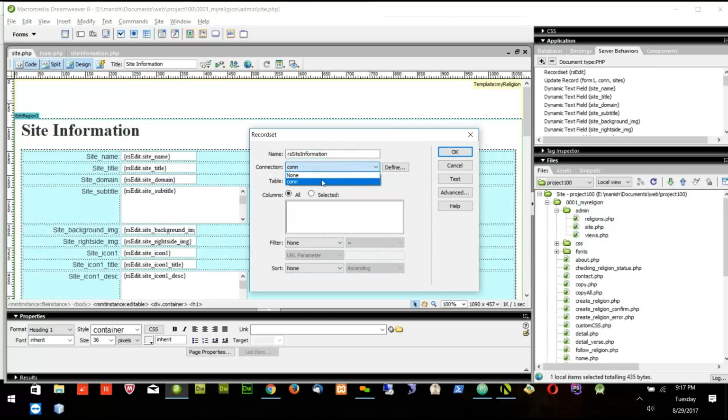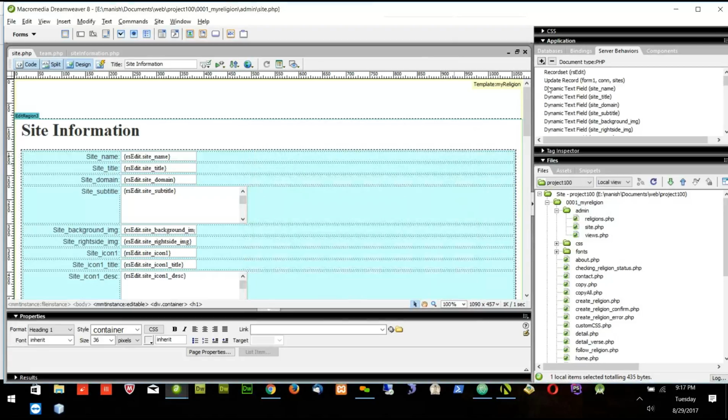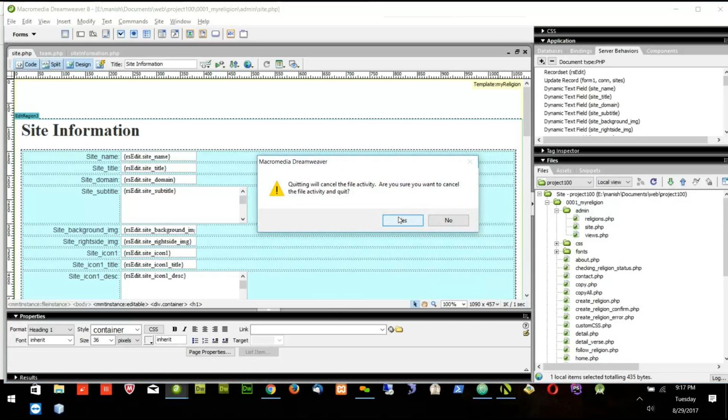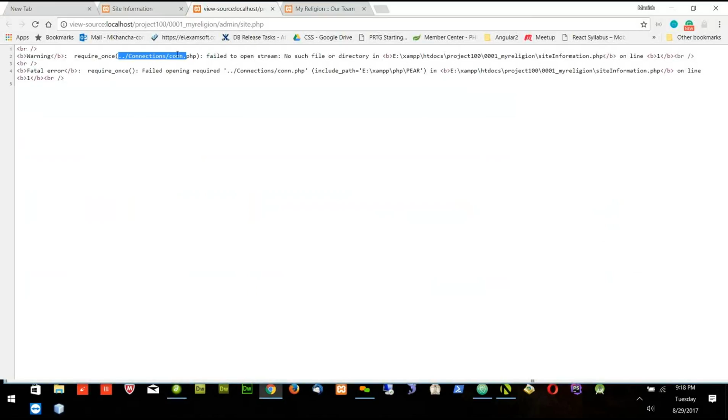If you are a little confused, try to see that in the admin panel we need to go two levels up, but with the site information I need to go only one level up. So if I include site information in any file of the admin panel, it will break, because it has to go two levels up from the admin panel, whereas all other files have to go one level up. So there is a mismatch, and it will give an error. The error coming here says it's not able to find this file, because it's trying to go one level up, whereas from the admin panel it has to go two levels up. Yes. So that is the reason it will break in the admin panel.